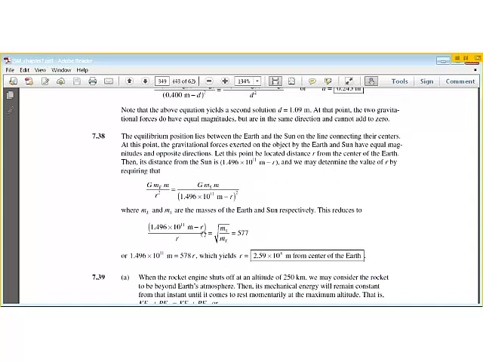And so what they did then was cancel these things out. And how did they get to this point? Oh, they took the square root, so they could get rid of having to do the quadratic equation. Okay, so that's what they did. They rearranged this, canceled the g out, canceled the m's out, got a ratio of masses, took the square root of both of these, and then they didn't have to solve the quadratic equation. Interesting.